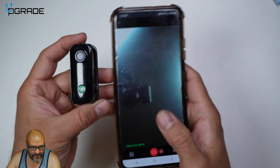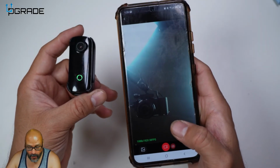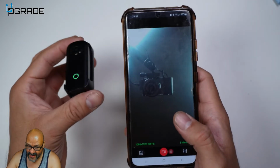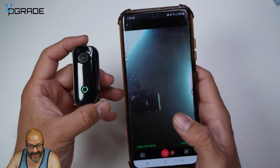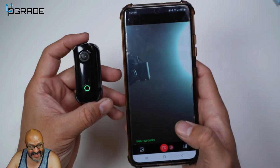Testing 1 2 3. We're going to test this camera out. Testing it out about a foot and a half away from me. So if you set this up a couple of feet from you, you could automatically start the recording or take a picture, and then you can save it to your phone or save it to the SD card. Either way, you can still transfer it into your cloud system and back it up. So very simple, easy to use with the application itself.